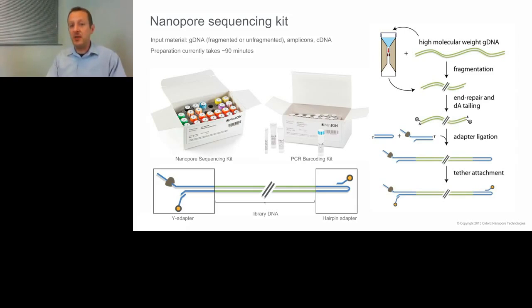To the best of my knowledge, we have the only sequencing technology that's capable of sequencing the actual strand of DNA that came from the organism of interest. And this means that we can get extremely long reads, tens to hundreds of kilobases long so far, and we can detect modified bases directly.